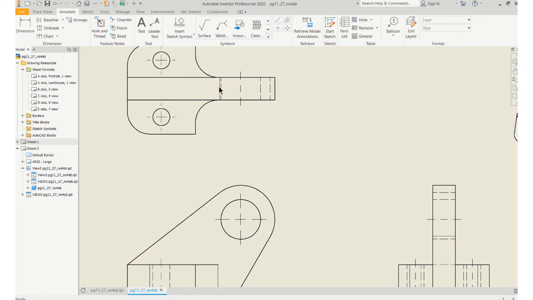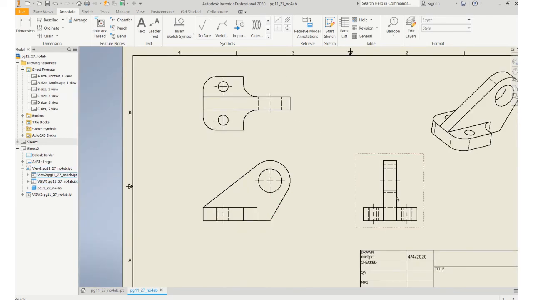If you have tangent edges, you need to hide them, you can just right click and turn off the visibility. Same thing here, like what is that line? It's actually that tangent point that's projected up there. So it's very confusing. This is your hole. That's the side of the hole. So just turn those off. Same thing here. I got a lot of extra lines that are confusing the geometry of the part. So you can go through and hide the ones you don't want to see. And in fact, you need to turn those off. It's really not optional.